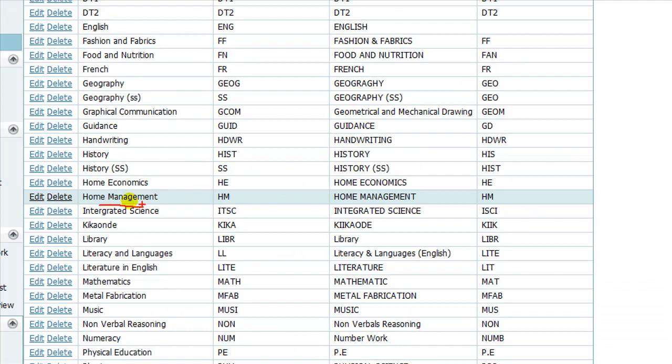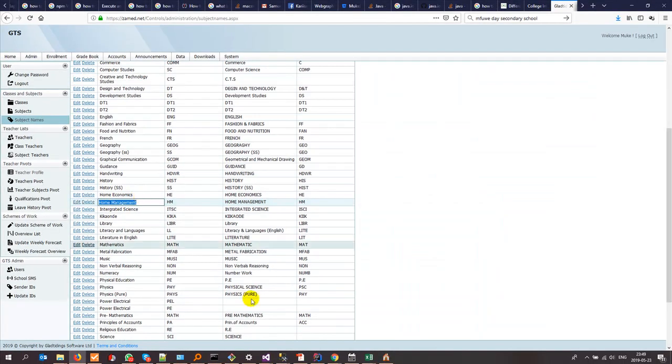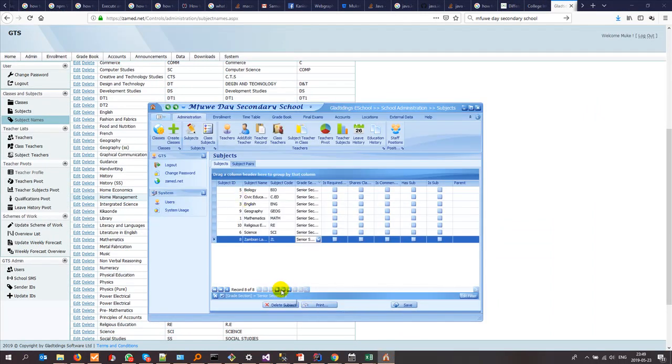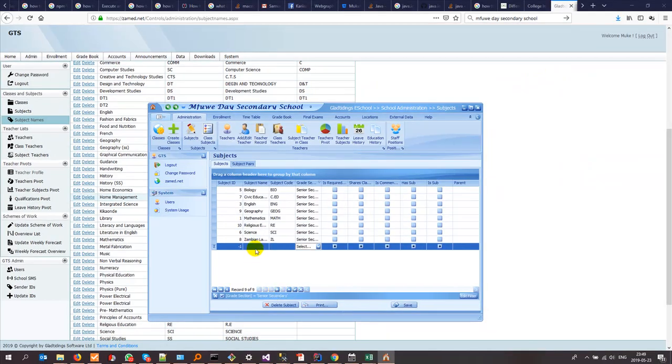So you simply click in here, and then we're going to use that same code. So we click there, and we come here to our desktop system. You click on the plus sign, this one here. Then you can add a new record there. Now notice that I've included a subject ID. So initially when you are doing this, in fact let me just show you from the beginning. So I remove this.